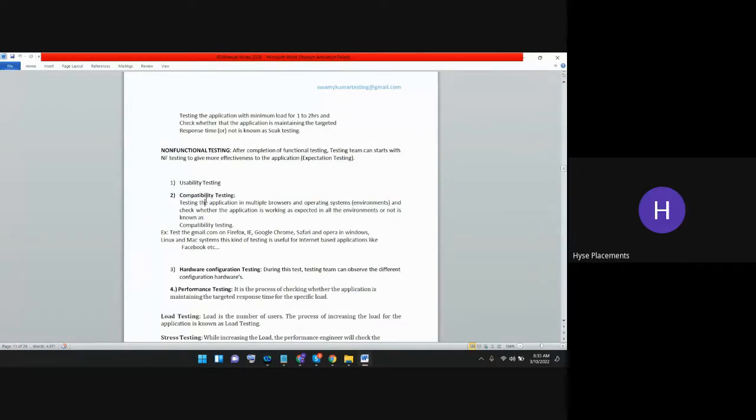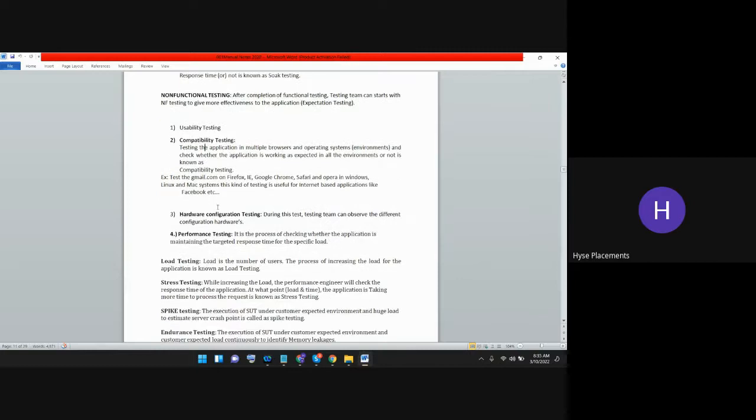So your application should support Google Chrome, Mozilla Firefox, Safari, Opera, Linux operating system, Windows operating system. If the application is supported on multiple devices, that is nothing but compatibility. Hardware configurations: during this testing, the team can observe different hardware configurations. You know the terms and conditions of the particular software; it can be used with certain chargers for certain phones.